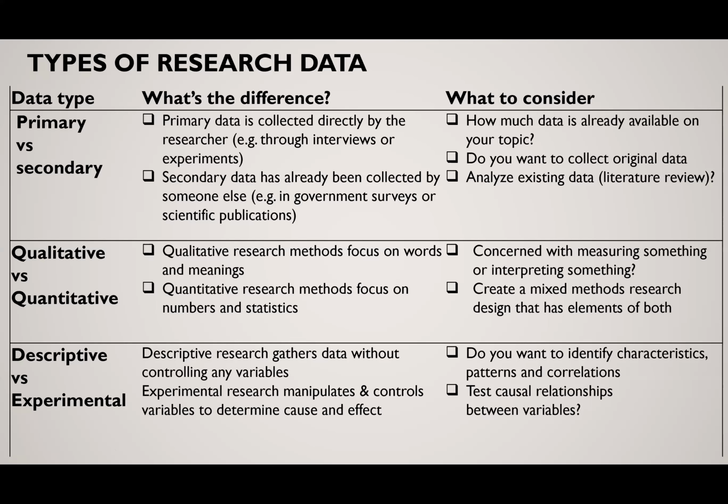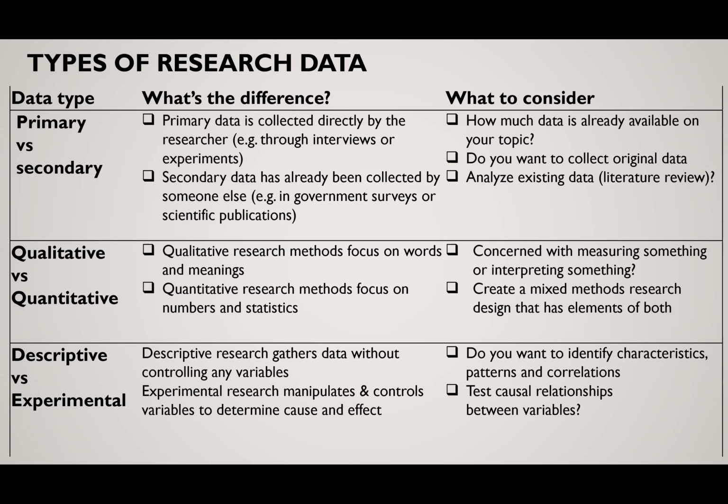Qualitative versus quantitative. Qualitative research focuses on the meaning, the understanding, the emotion, the status. While quantitative is numbers. So qualitative, you consider it when you want to measure or interpret an emotional status, an opinion of somebody. While quantitative data is to find the relation between a cause and a result by numbers. However, sometimes you can combine both qualitative and quantitative. So quantitative you can test by statistical analysis, while the qualitative you cannot.